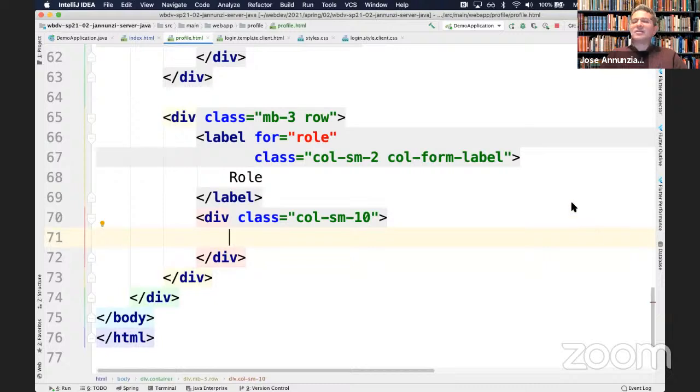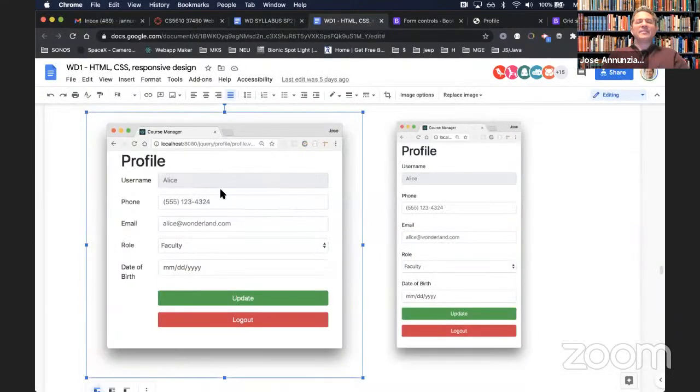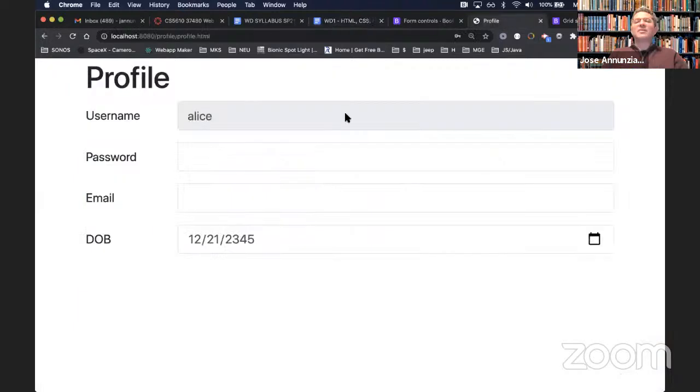A question in the chat, let's see. What's the MD3 row? So it also establishes any padding between, like any padding that's happening here as well. We'll take a look at those classes as well. Otherwise, these would be touching, right? And so we're adding some padding, and those are what those classes do. But we'll cover that a little later. I did want to cover the grid layout today.